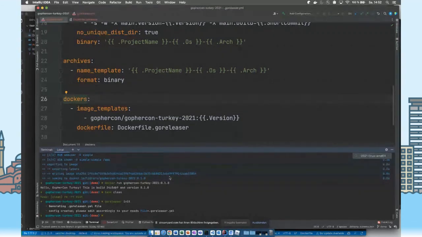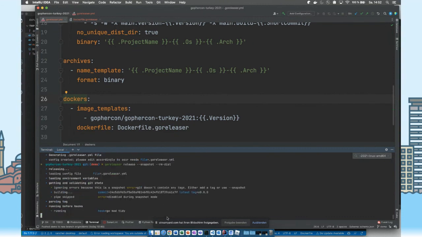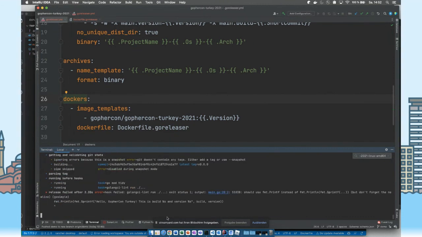And now comes the magic to execute this. I can say goreleaser release. In this case, I tell it, hey, create a snapshot, please. It's not a release version where it also executes the upload to the GitHub release page, for example, because I want to execute this locally. So I can say goreleaser release --snapshot. It automatically creates the dist folder. You see, I don't need to take care of the dist folder. And now, hopefully, it runs. Okay, now we have the Golang issue.